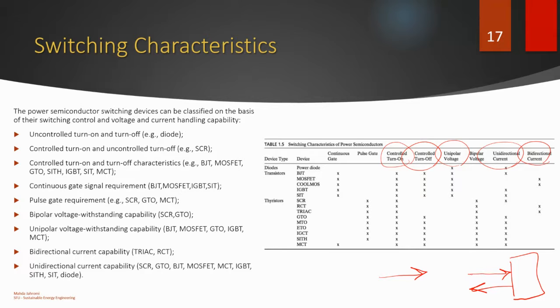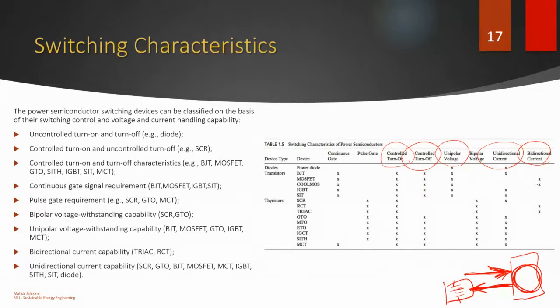So is your load a car's wheel? For example, in a car, sometimes you're going up a hill, and so the power is going from your battery to the wheel. And sometimes you're going down a hill. So when you're coming down a hill, you want the energy to go back into the battery, right? So these also basically determine the type of switch that you need.